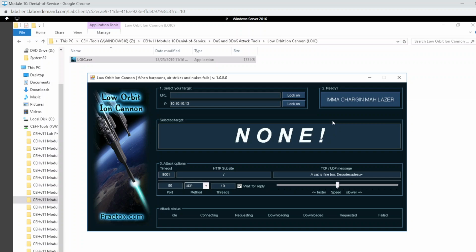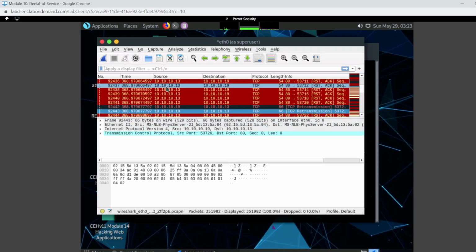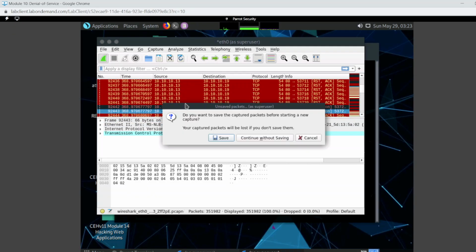So now that low orbit ion cannon is configured on all machines, we're just going to switch through, and just like high orbit, I'm going to charge my lasers. And after doing that, we're actually going to be executing the attack. So beforehand, what we'll actually do is we'll go back to Parrot, and we'll restart this Wireshark.